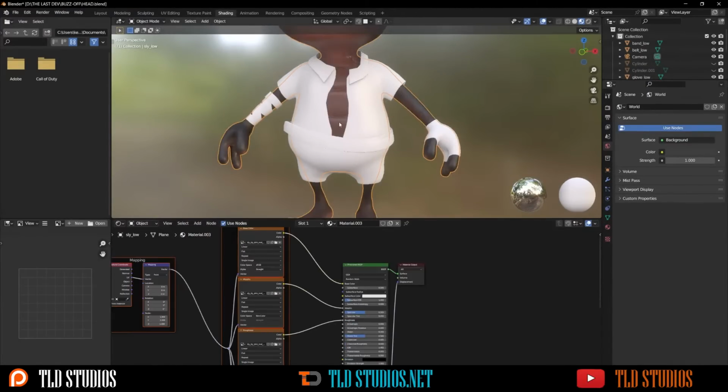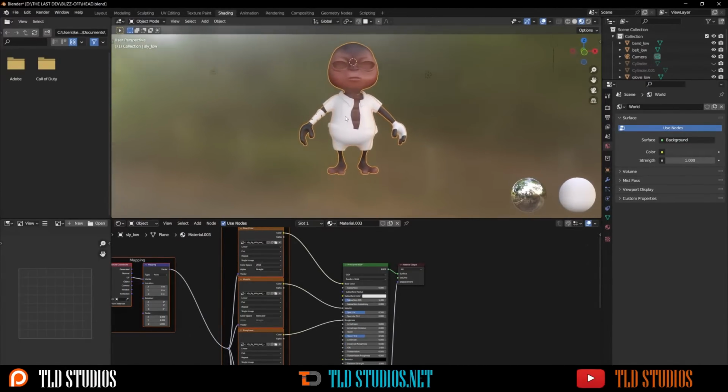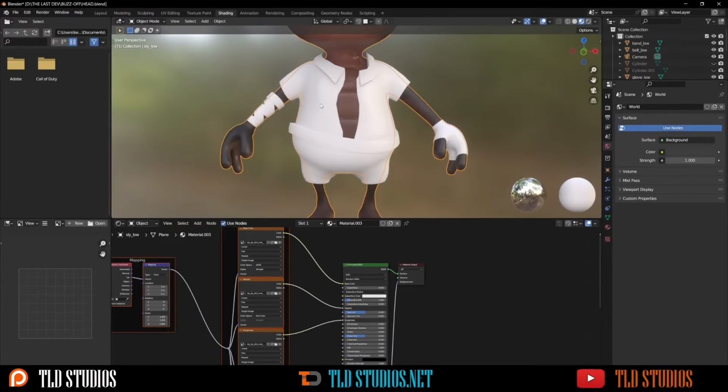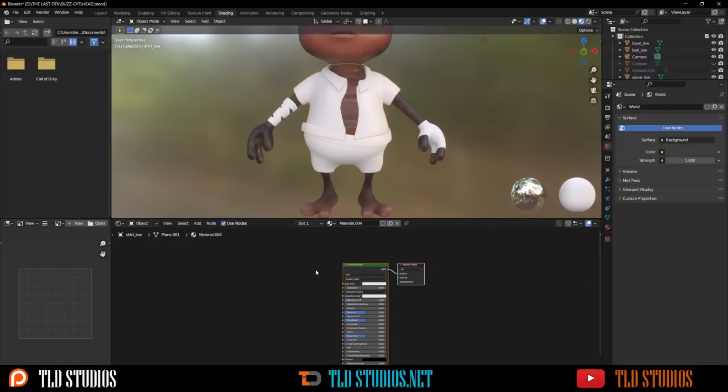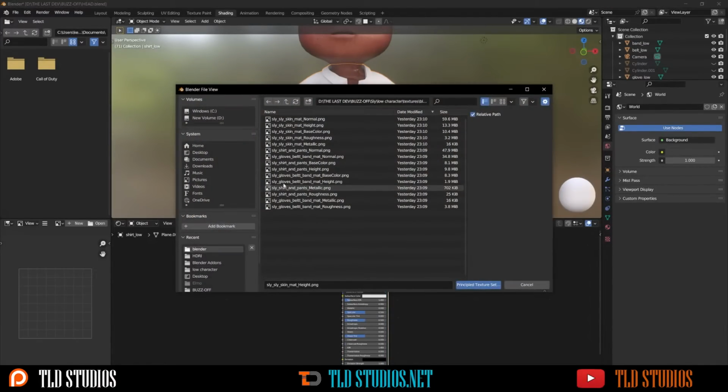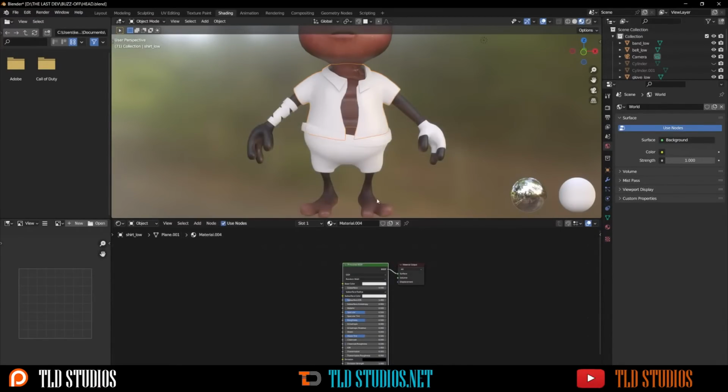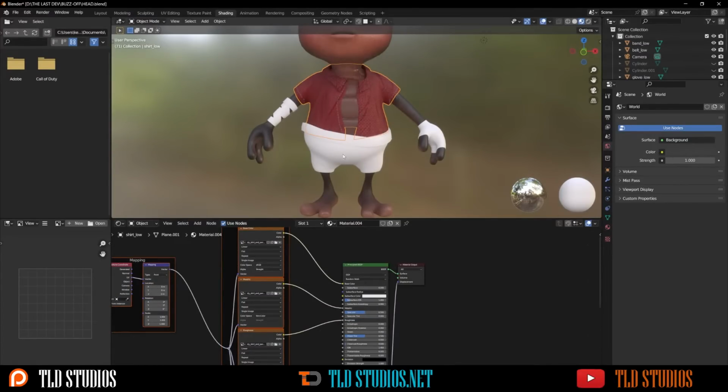I'm going to do this same method for the rest of the different parts, the clothing, the belt, gloves, so forth and so on. So select the shirt, and if you don't have a material, you can just hit New, select Principled BSDF, Control-Shift-T, locate the clothing materials, and sometimes it's in a different order, so just look for the name, and then hit Principled Texture, and voila. And just continue doing this for the rest of the parts.